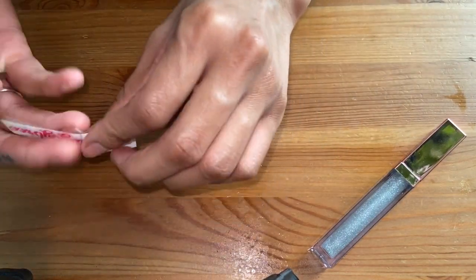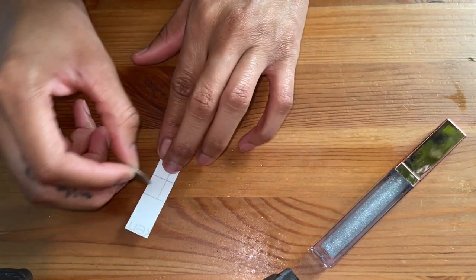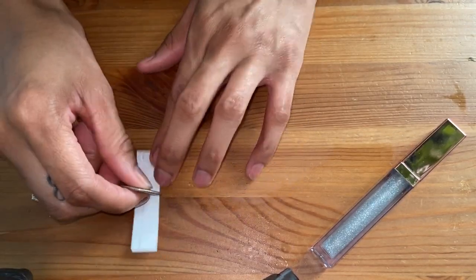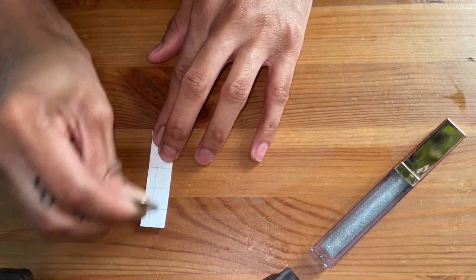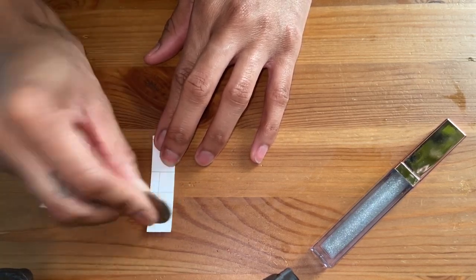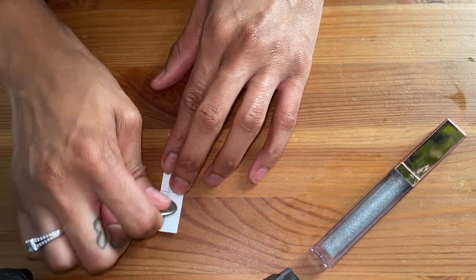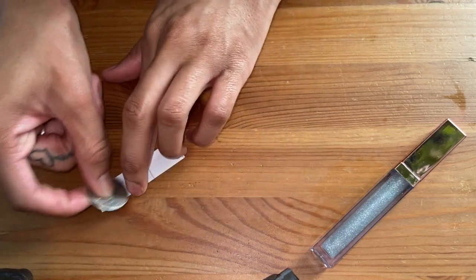And then, this is going to sound completely weird, but I literally take a quarter and scrape it until I can see the words on each side. Some people say using a card works better, but this is just the first scrape that I do, and it works very, very efficiently. So I'm using a quarter. I'm pretty sure you could use any other kind of coins, but the quarter works a lot better and a lot more efficiently. I don't know, I guess just because it's a little bigger.